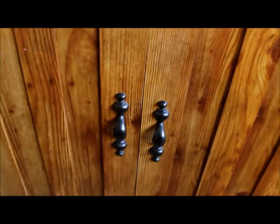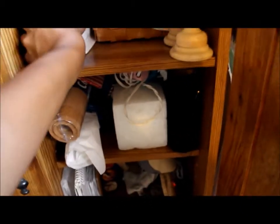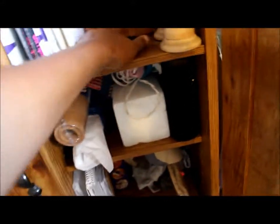And then inside here, this one opens too. I have a bunch of stuff. I just stuffed a bunch of crap in here the other day. I have a glue gun, a big glue gun that I never ever use. My kid painted this house with markers, this little birdhouse. Full of buttons that I glued together. I was gonna make a bunch of button earrings, but then I kind of got over it, so yeah. And then I have a bunch of patterns here that I've never ever used because I always make my own patterns, but I have a lot of patterns here. And this bag here is full of patterns, and I have a little basket in there with like an embroidery ring and all kind of stuff in there. I don't feel like taking all of it out.